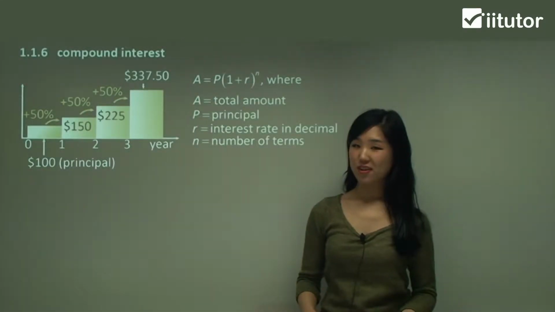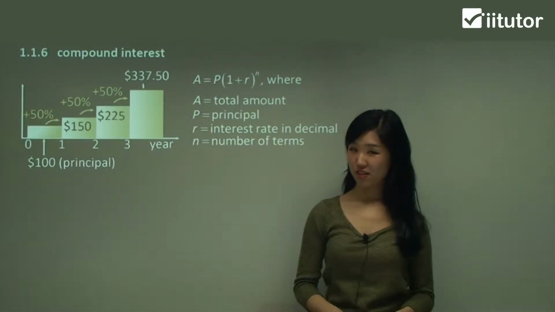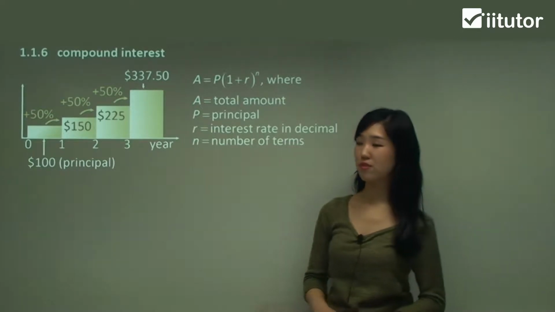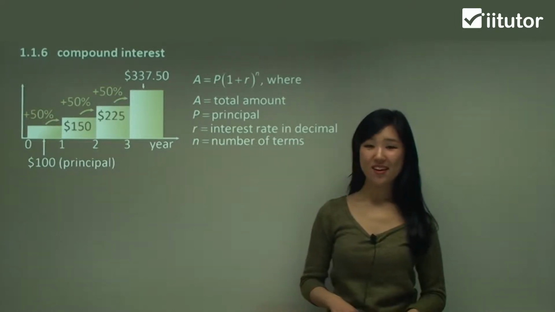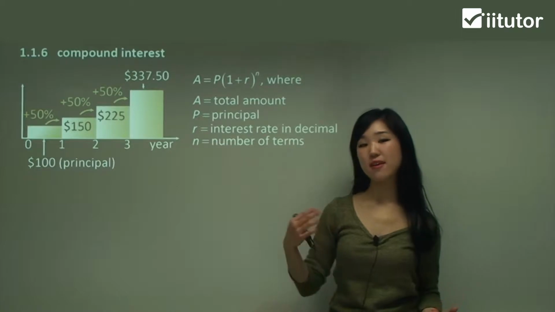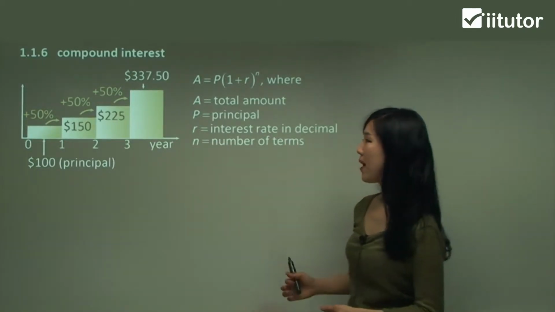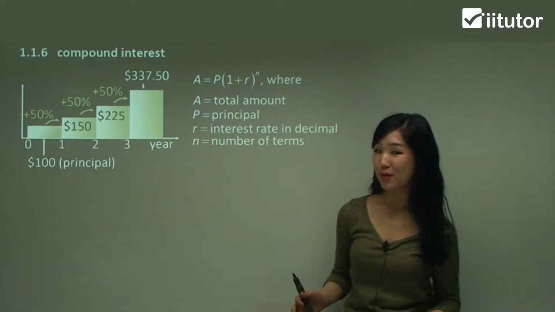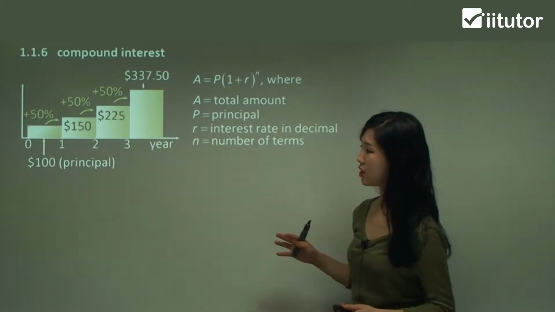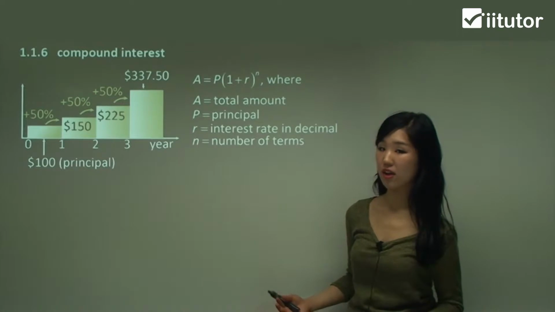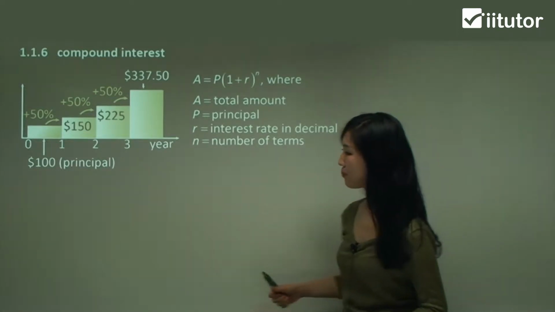Okay, now that we've finished simple interest, I'm going to introduce to you a new form of interest which is called compound interest. So there's simple interest and there's compound interest. That's what we're going to be looking at now. Now, compound interest isn't that simple. Basically, it's a little bit different to how the interest is charged. Have a look at the diagram.